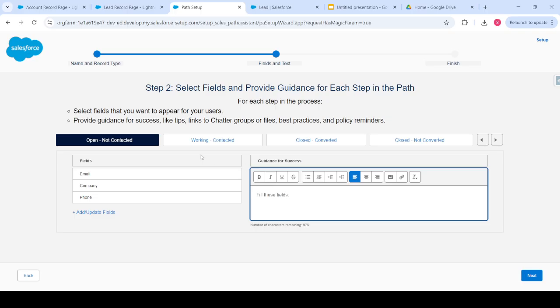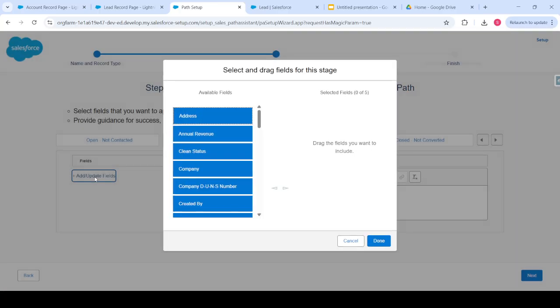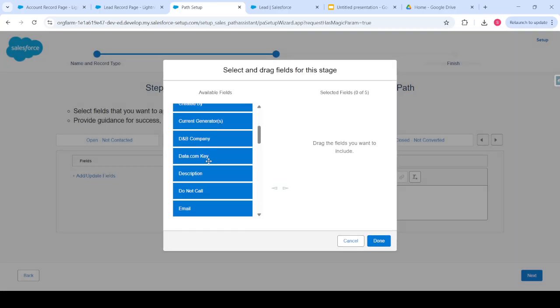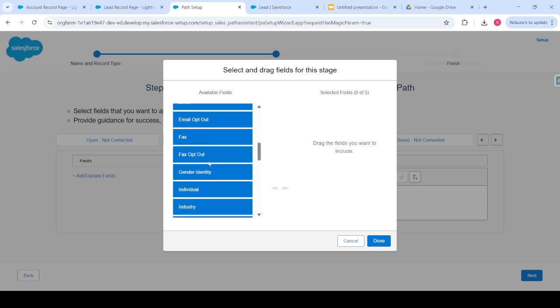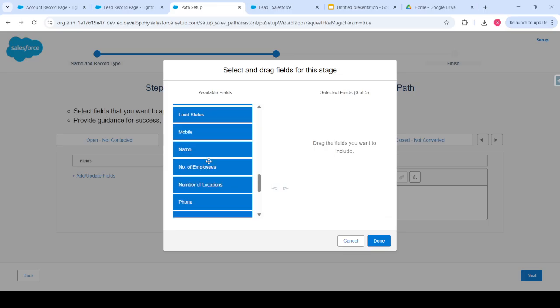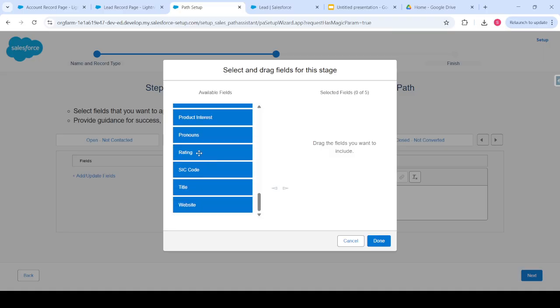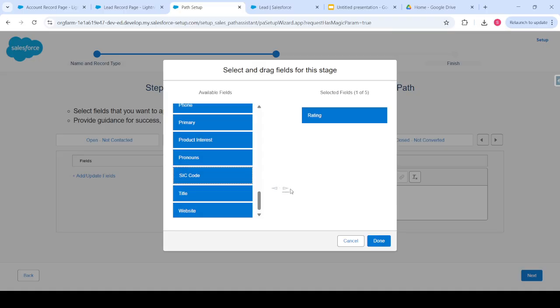You can put the guidance based on your requirement and working contacted. So here you can put any of the other fields which are required to be populated, rating, right?